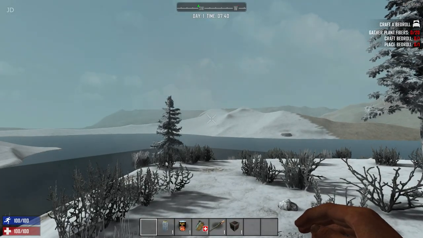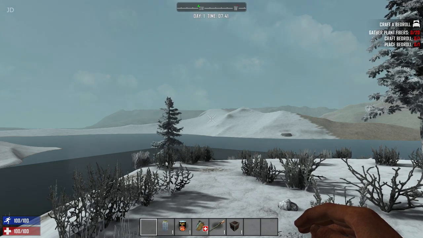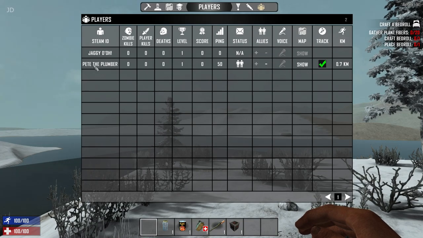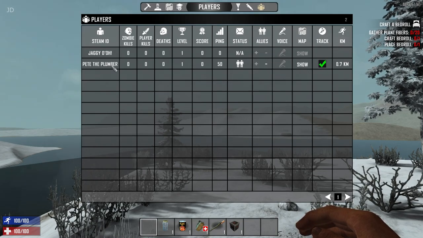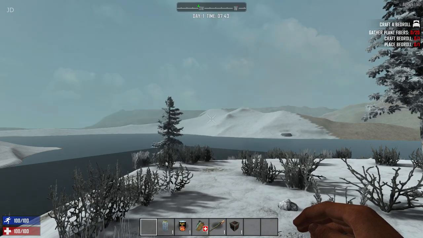And welcome back to 7 Days to Die. We've got a new series because Alpha 16 has finally been released. And I am joined, as usual, with Pete, the water movement engineer. The hydraulical. Hello, Pete. How are we doing?